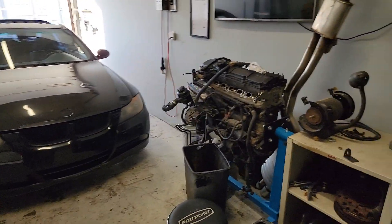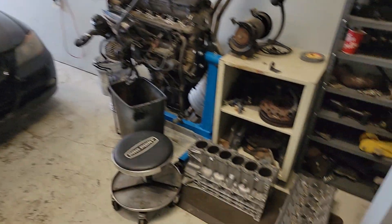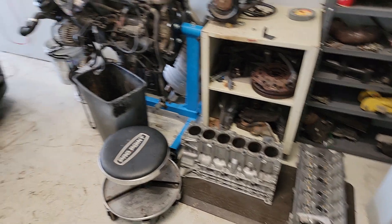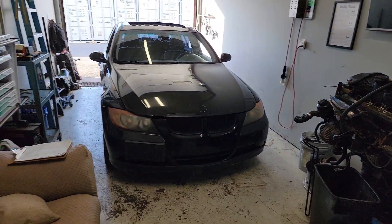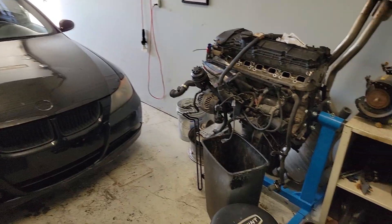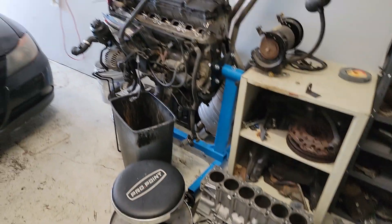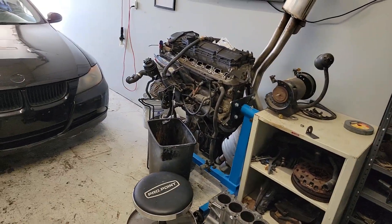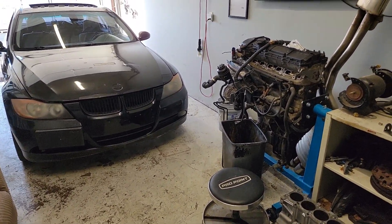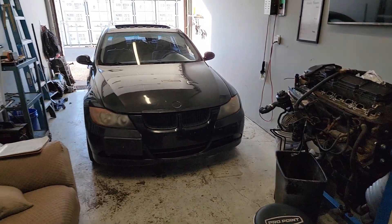I ordered a bunch of parts - I'm waiting on some parts for the 3 liter engine. I also had some pistons coming from Russia, but unfortunately they came all the way to about an hour and a half from where I live, and then they declined it and sent it back to Russia. So I'm going to have to source some American pistons. Once I can do that, I can get some valves and start machining. In the meantime, I want a car to drive - something boosted - and we're also going to put it on a dyno and tune it. That's coming up in the near future, so definitely stay tuned.